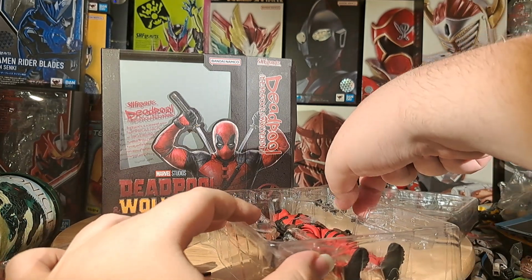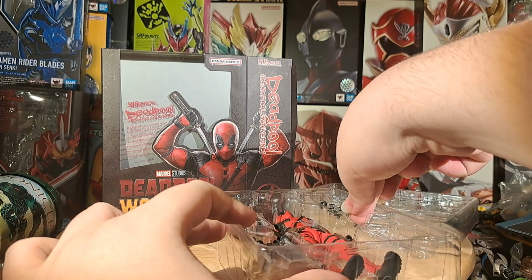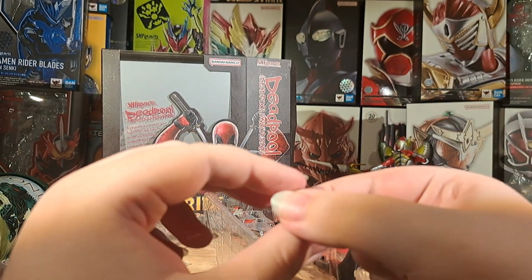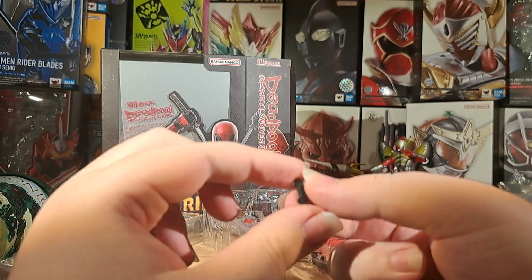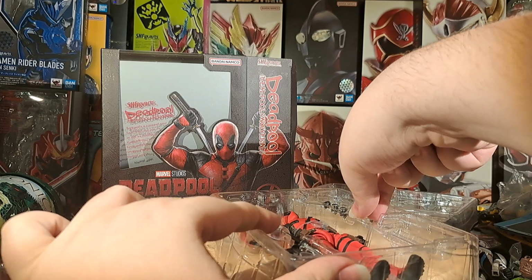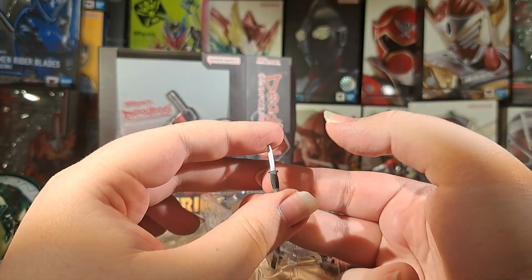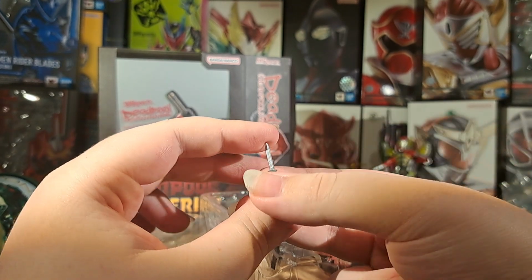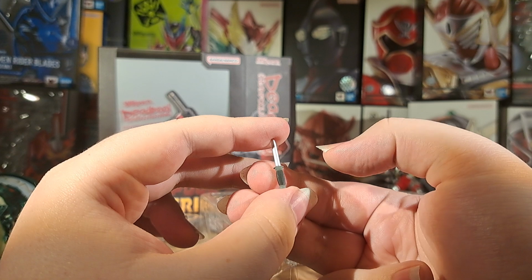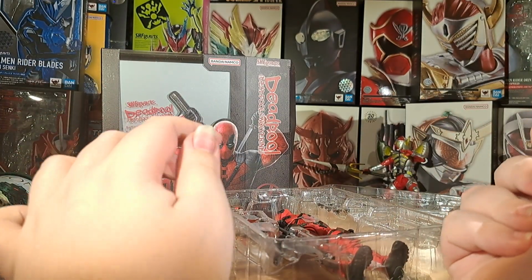Anywho, knife time. On his leg, he comes with the knife sheathed. However, it also comes with this unsheathed version of the baby knife holster that fits onto the leg. And it also comes with a holdable version of his knife. Nicely painted, nicely sculpted. It's a fairly basic knife sculpt, but it is very nicely painted. The black, the gray, the very nice shiny silver. And it's a bit sharp, so be careful.